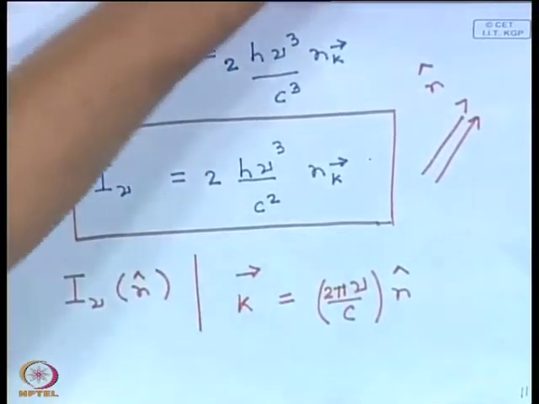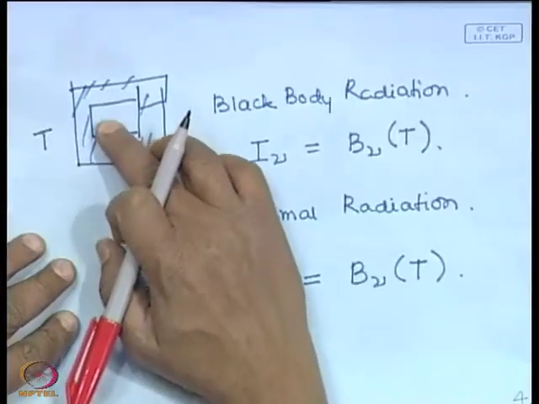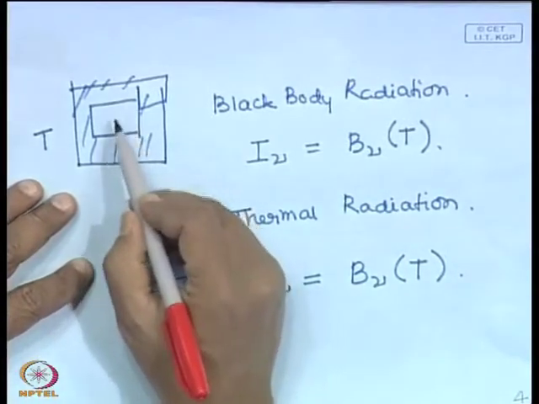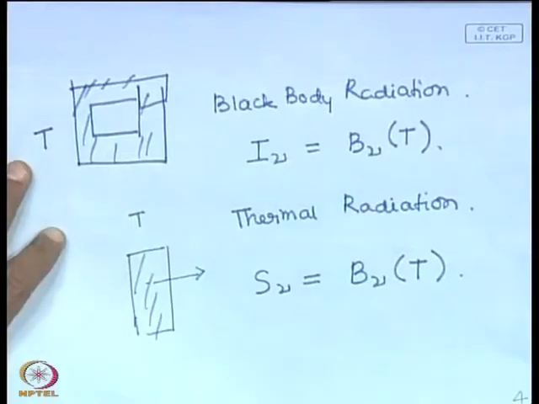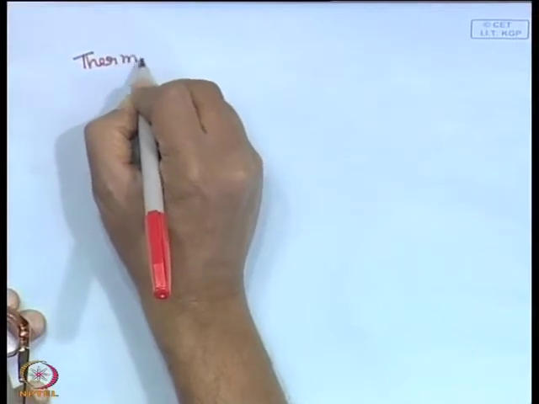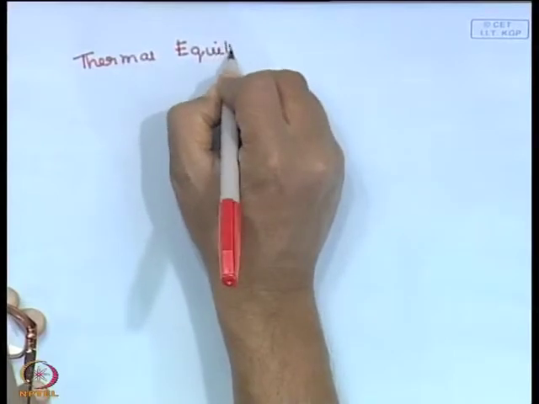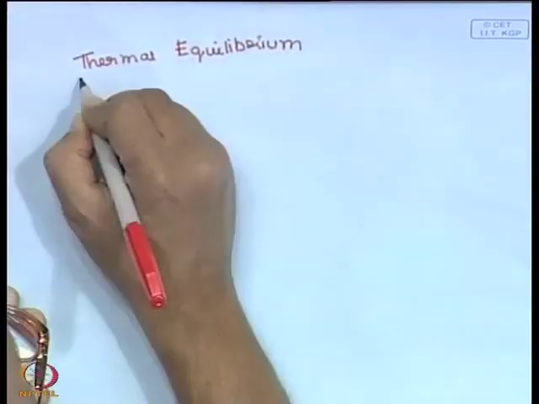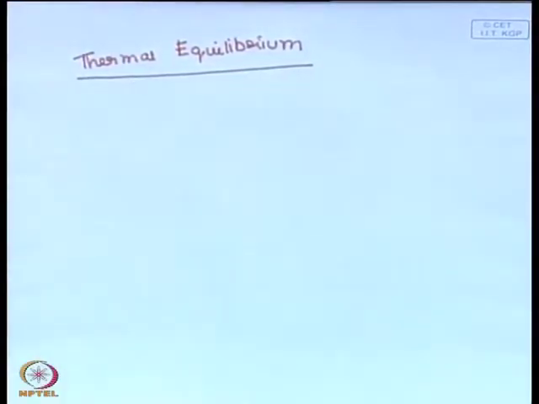Okay. Right now, we are interested in a situation where the photons in this cavity are in thermal equilibrium with the walls of the cavity. So, they are in thermal equilibrium at a temperature T. Now, photons we know follow, there are two fundamental statistics. One is the Bose statistics, the other is the Fermi statistics. Now, what are photons? They have spin 1. So, they are bosons, right. So, photons follow the Bose statistics. So, if the photons are in thermal equilibrium, that is what we are assuming, then the occupation number is given by the Bose statistics. If they are not in thermal equilibrium, the occupation number could be anything.